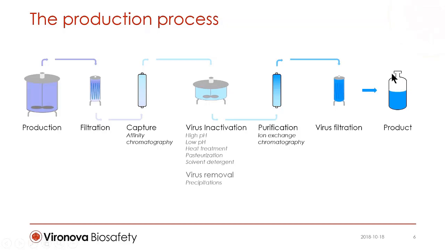In the manufacturing process, dedicated virus-reducing steps are often included. These do not contribute to purification of the product, but serve as efficient and robust steps to inactivate or remove viruses. Specific inactivation steps include solvent-detergent treatment, which disrupts the viral membrane, low pH, or heat treatment. These steps are mainly effective on enveloped viruses. The general virus removal method is nanofiltration. Virus filters have the capacity to remove even small non-enveloped viruses. The purification steps of the manufacturing process may also contribute to virus reduction, and regulatory agencies are keen to see these tested as well.